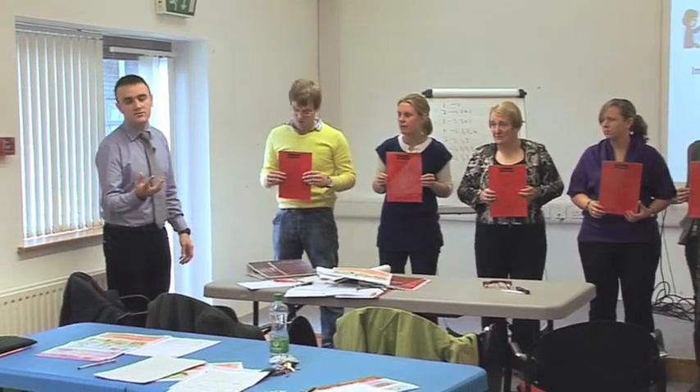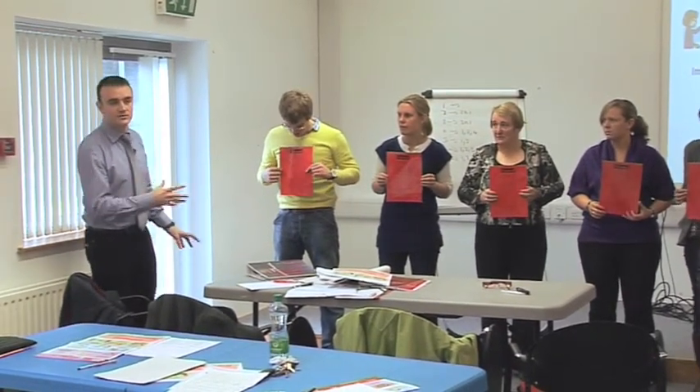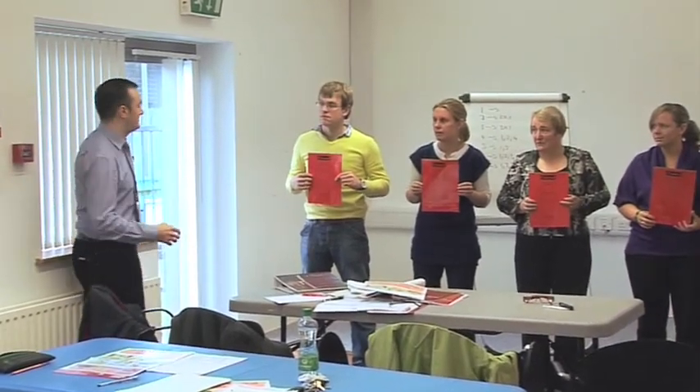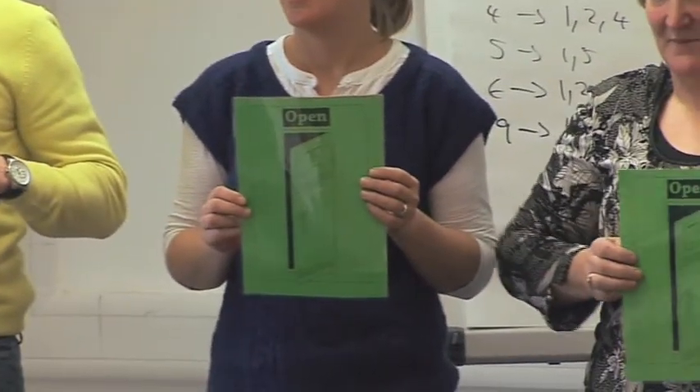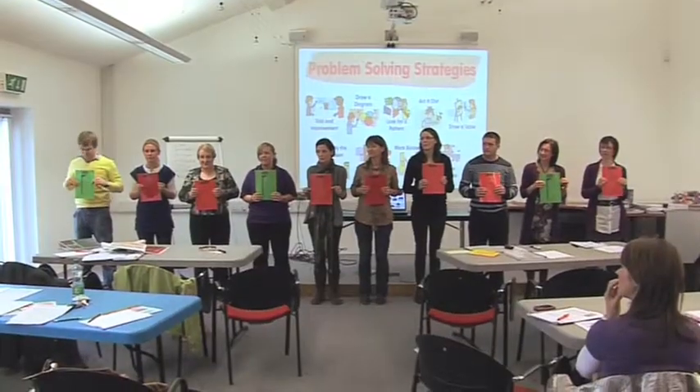You can use this strategy at any stage — like I'm doing at the end of the problem to back up why the squares are open. I might also use this in the classroom if it's not quite going the way I want, or if students can't get the sample space right for the first ten lockers. So here we go: student one turns them all around; student two goes to every second locker and closes it; third student changes every third locker.